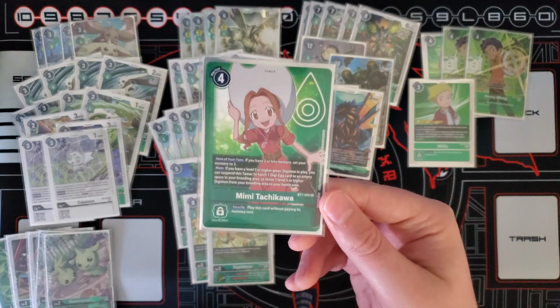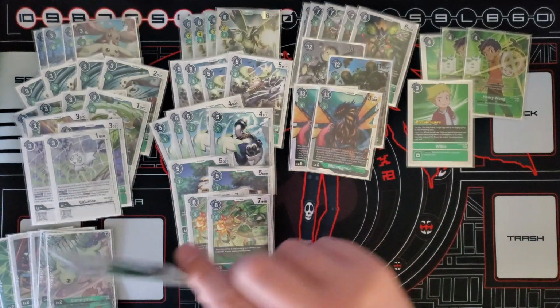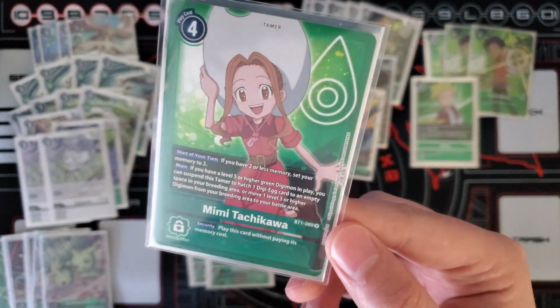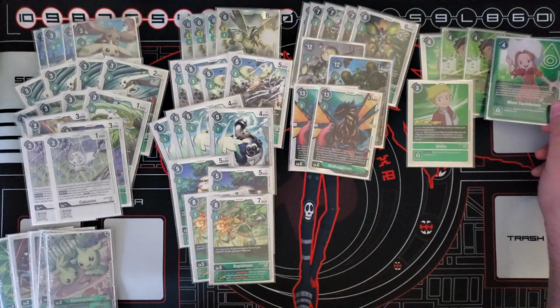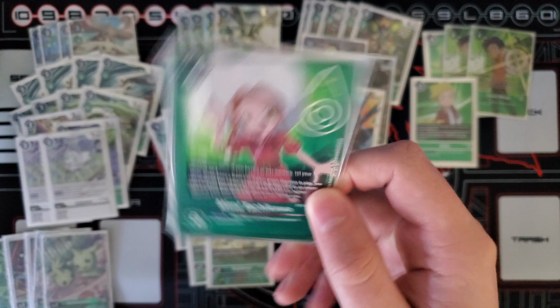And then last but not least, we got a Mimi. If you have a level 6 in play, you can suspend it to hatch an egg or raise out. So this can also just help you check for game too. And it's another memory fixer. So we have 4 memory fixers basically between the Henry and the Mimi. So definitely at least a good one-off to have.